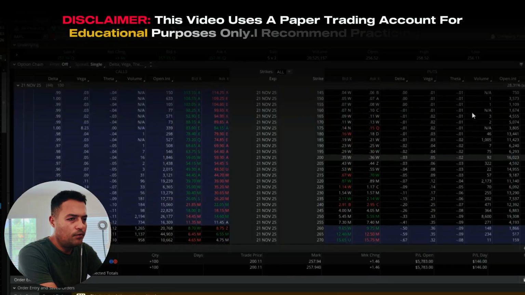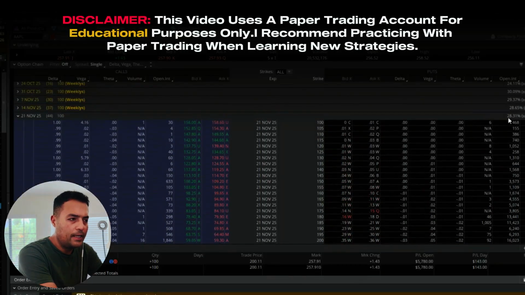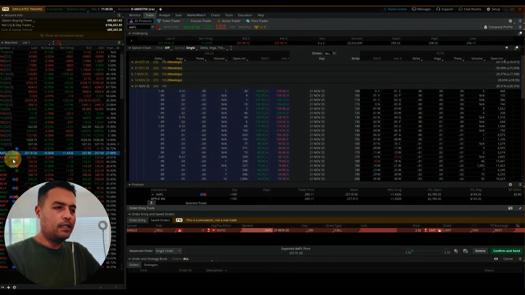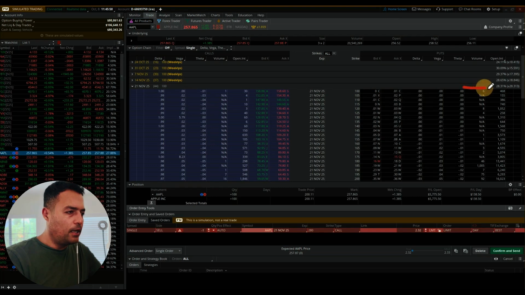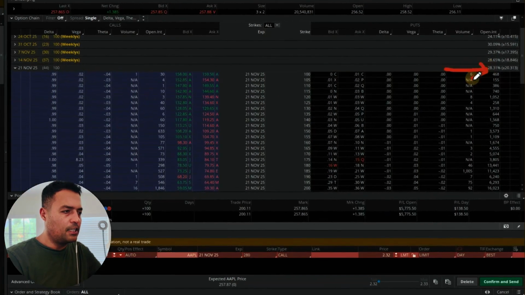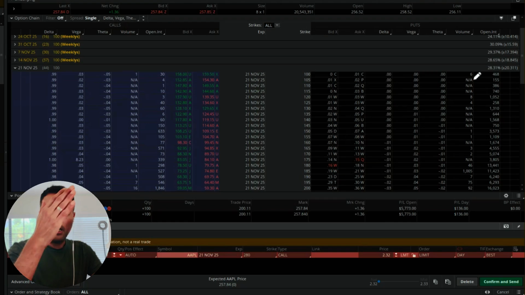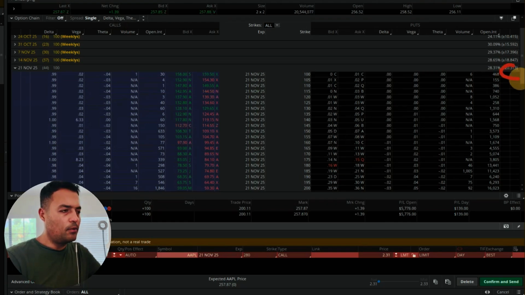The expected move basically comes from the volatility in this stock, and you can see that from here, $20. So between now and the next 45 days, what the volatility is telling us is that this stock is expected to move $20, either up or down, plus or minus $20. That's what it means. And the volatility right now is 28%, meaning the vol is slightly lower.